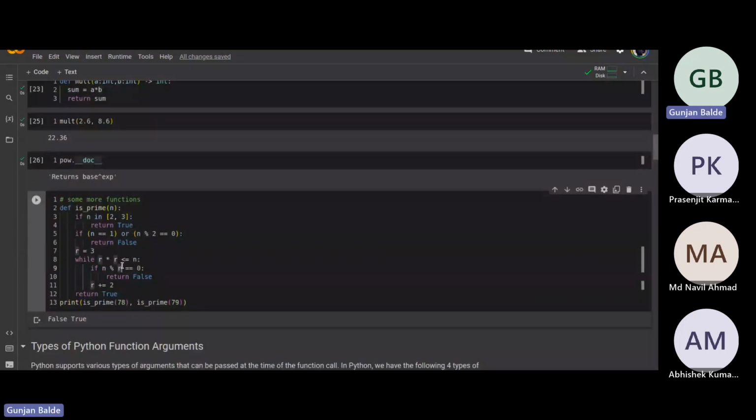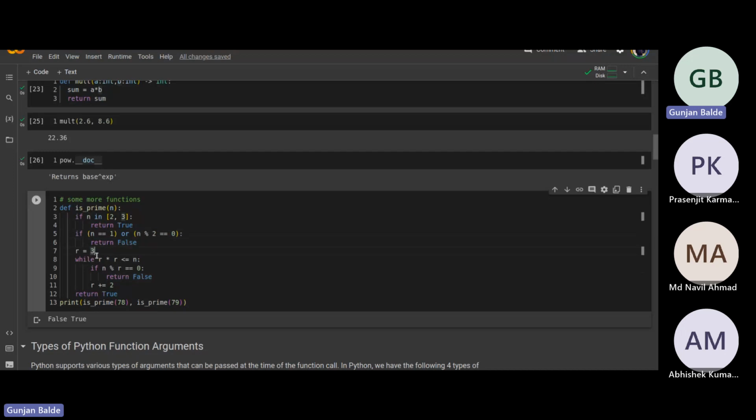Now here is another example, of checking whether a number is prime or not. What we simply do is, if a number is 2 or 3, then we simply return true because these are known primes. But if the number is 1 or if the number is divisible by 2, then we simply return false.